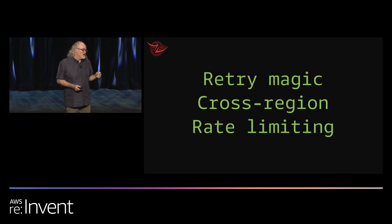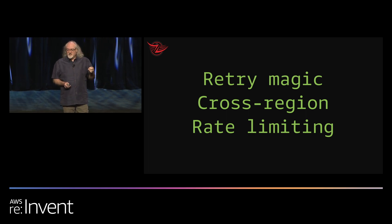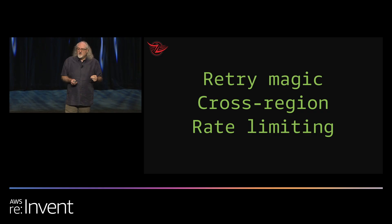To make sure all of those mechanics work, we practice at least two or three times a month doing regional evacuation. We can evacuate all of our customer traffic out of one AWS region and into another in a matter of a few minutes. If you're a typical Netflix user, there's a good chance that while you were watching something, we were throwing your traffic around the world just to make sure all of the caches, databases, and scaling were behaving as expected. Zuul also gives us intelligent rate limiting — it knows more about those requests and expected behaviors, so when we do instantiate rate limiting, we're much more sure and specific about what's being limited.